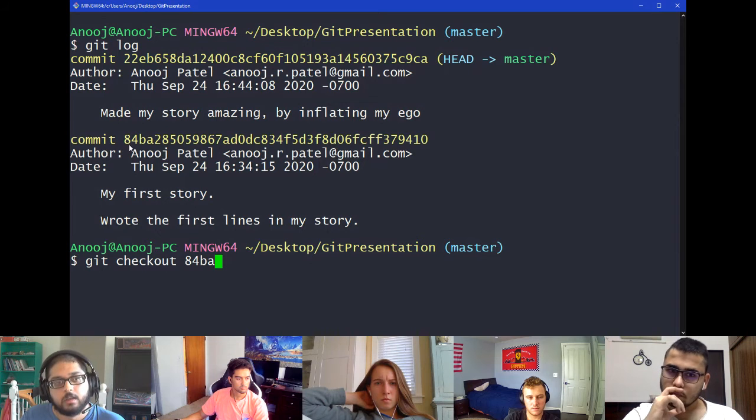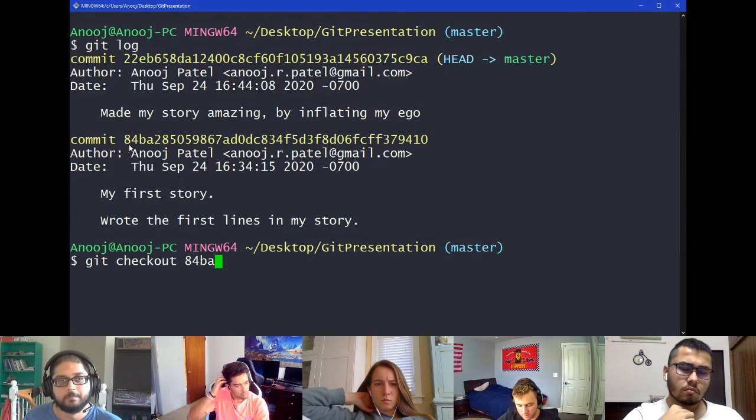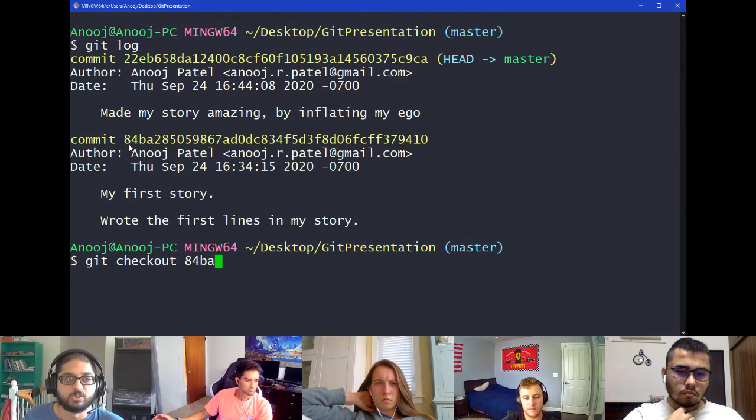Git's going to go ahead and give me this whole spiel. So here's one great thing about Git: as complicated as it can be, it does give you a lot of messages about what's going on, about things you can do after that command you've run.